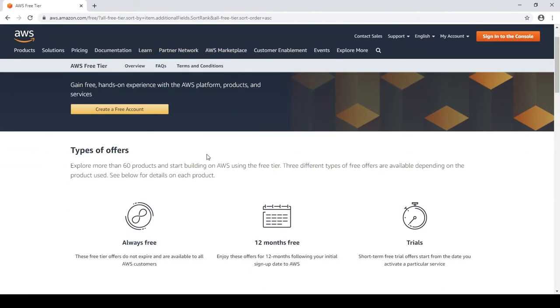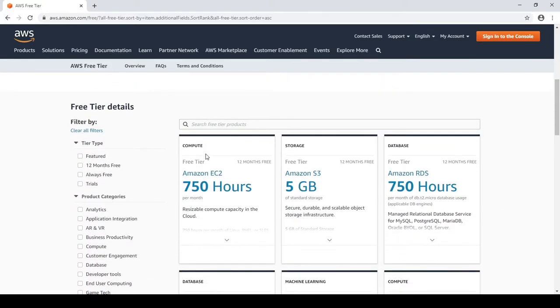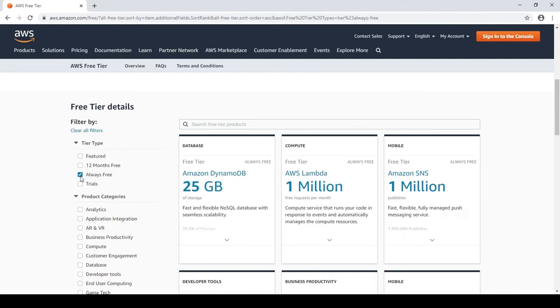You can see the types of offers that we discussed previously: always free, 12 months free, and trials. If you scroll further down the page, you will see the services that we have mentioned, and you can filter by the types and categories. So let's filter by the first one, and that's always free.